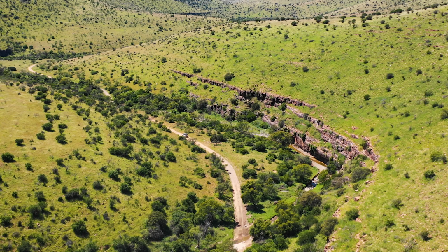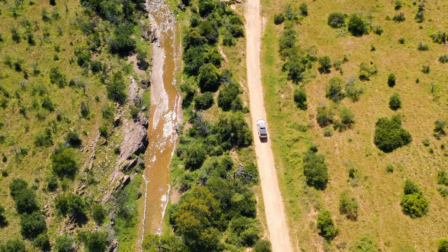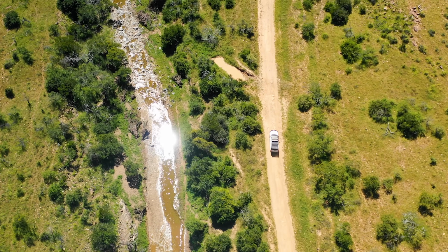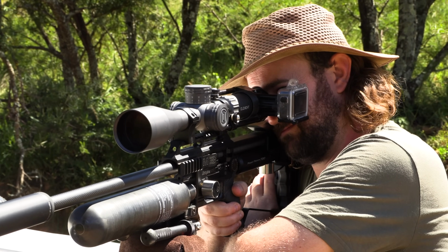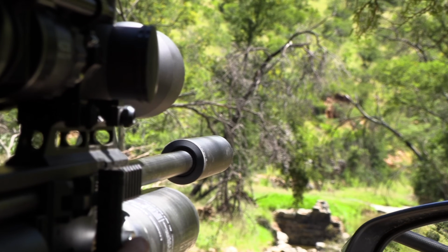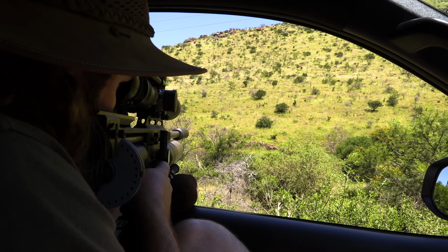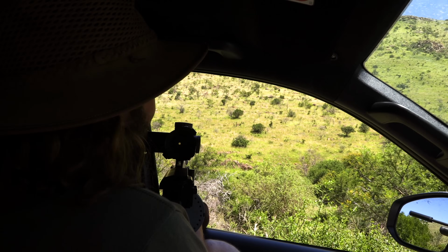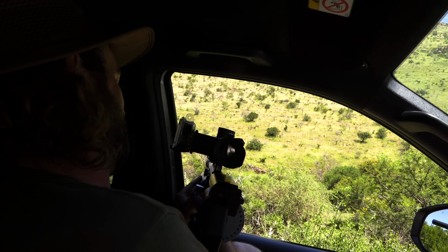With no luck at our dassie spot, we follow the Witmos River downstream and hope for some opportunities along the way. And a couple starlings give us this opportunity. These birds love living in corrugated roofs and are one of the species that we take down whenever we can. I love that sound.